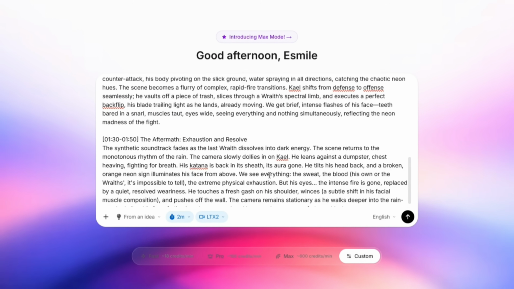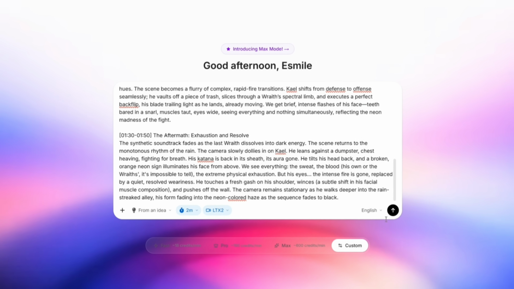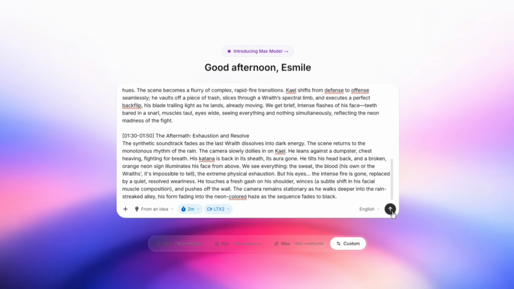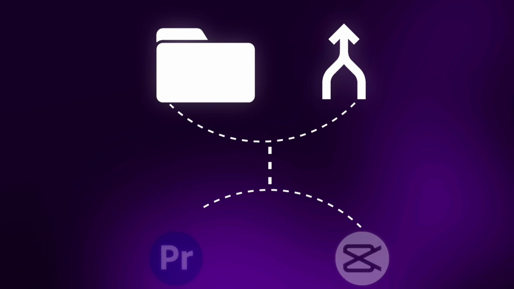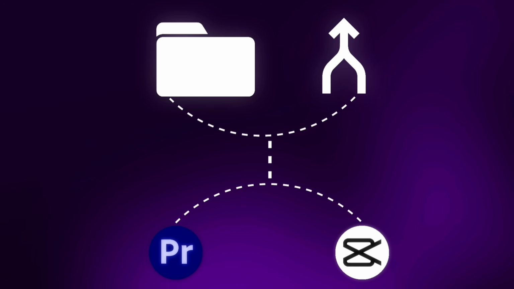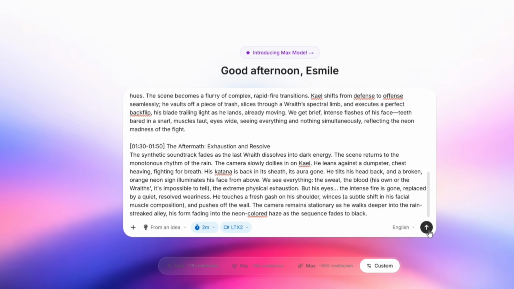In the past, you would have had to manually break this massive story down into 10 or 20 separate little scenes. You would render them one painful clip at a time, download gigabytes of heavy files to your hard drive, and then spend hours manually stitching everything together, fixing color grading and building complex transitions inside Premiere Pro or CapCut. We are not doing any of that exhausting, soul-crushing manual labor today.